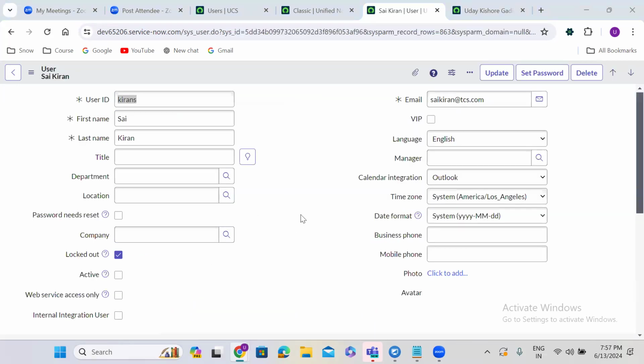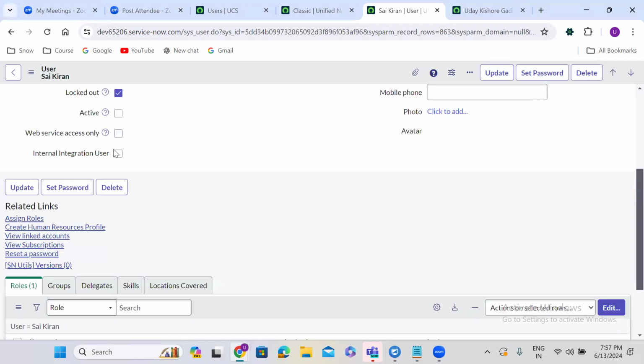So you might see these two fields also on the form. This is not for logging in purpose.